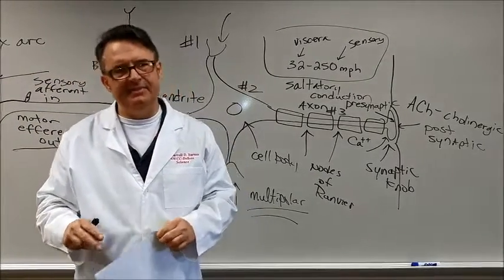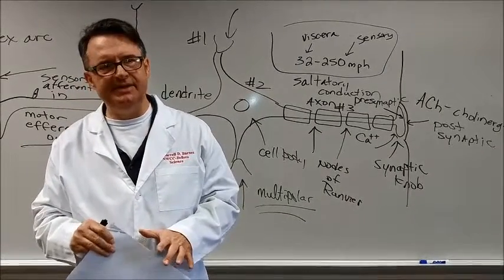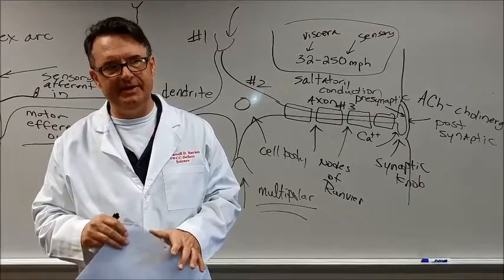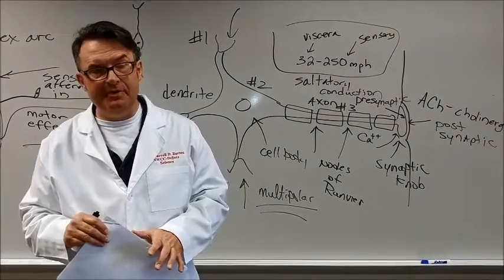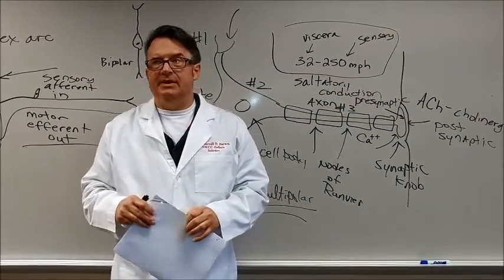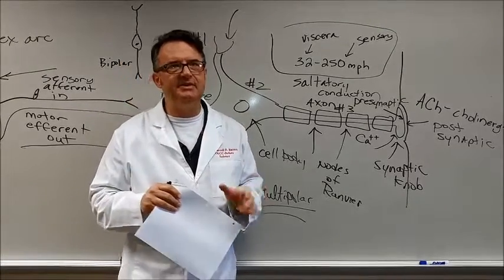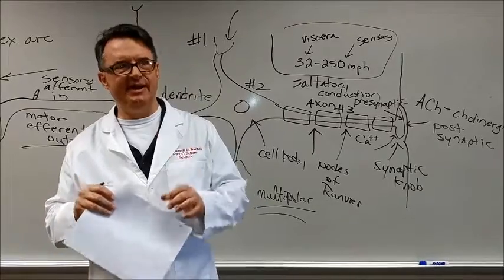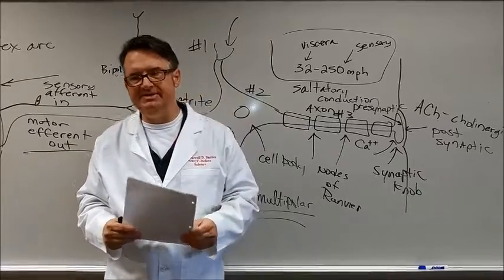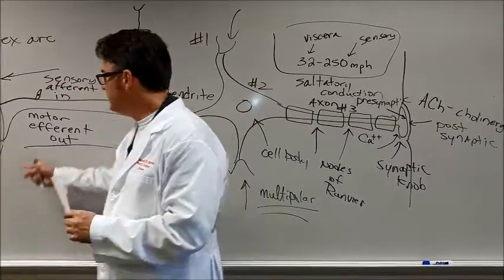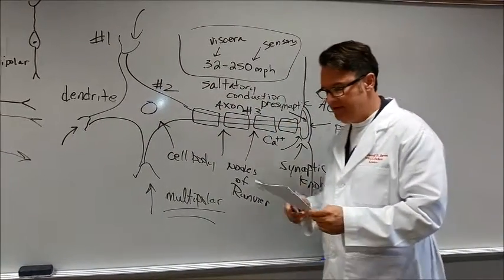In the nerve system, if it's white matter, it means it's fat. If it's gray matter, it's usually a cell body or an unmyelinated nerve. If it's in the spinal cord, white tissue is a track, an ascending or a descending track. Once again, if it's gray, then it means that it is a cell body, because the cell body doesn't usually have the myelin sheath around it. It's the axon that is myelinated.